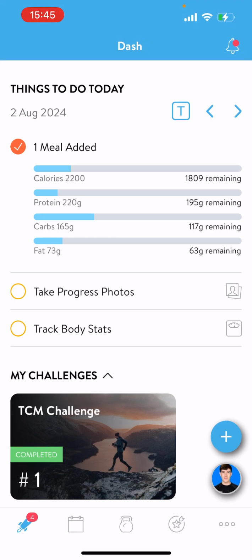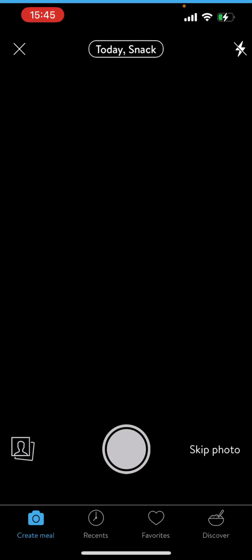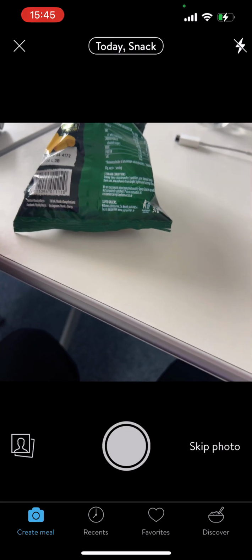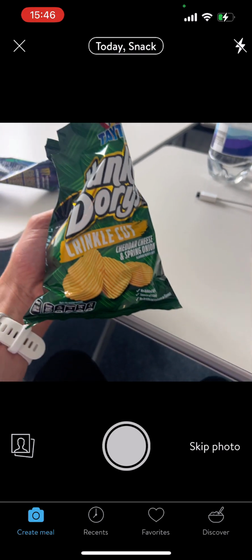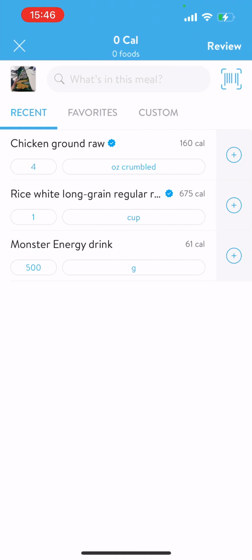Okay, so I'm going to show you how to use the built-in tracking app. You can use this plus sign here, and then you'll see meal, and you just click on meal. The first thing it's going to ask you to do, and you don't always have to do this, you can hit skip, but you can take a picture of some of your foods, and it's actually useful for me if you're doing a food log, okay?